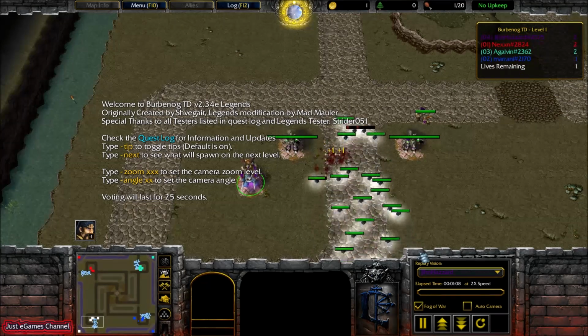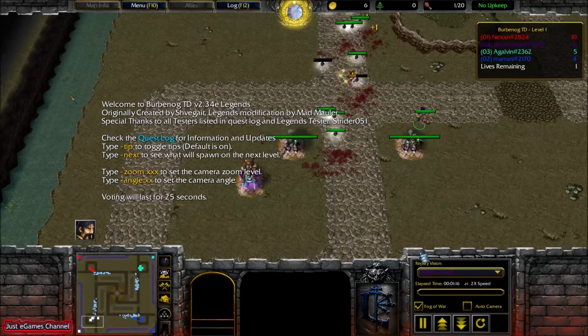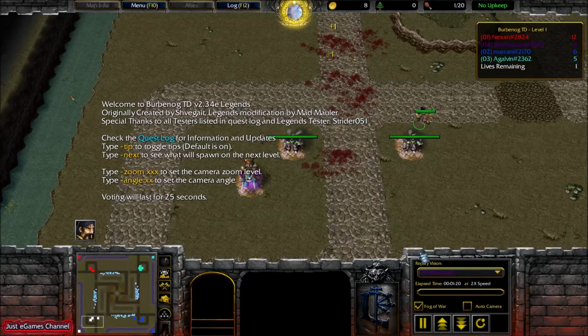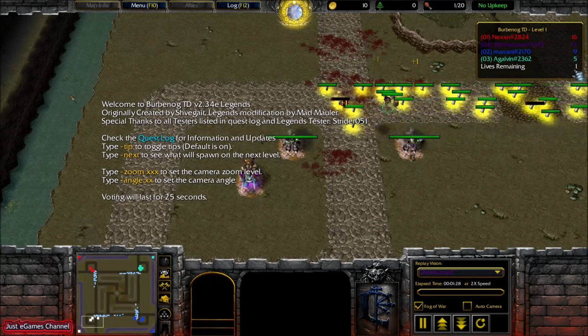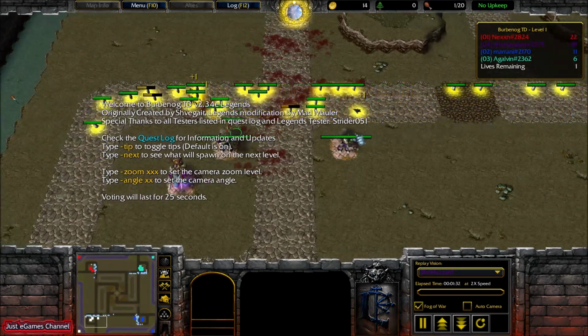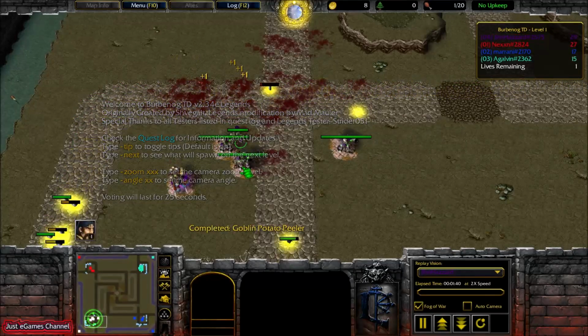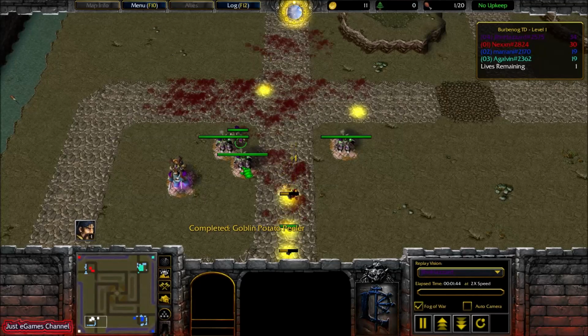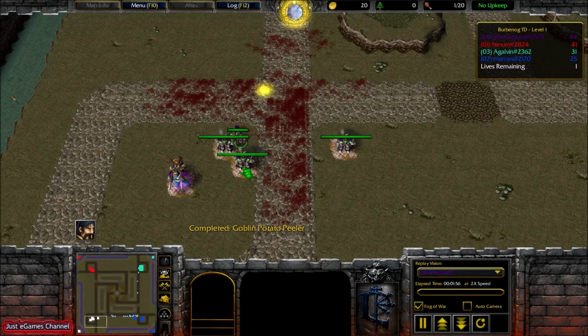The difference between professional and expert is that the waves are random in both modes, but the only difficulty is that on the expert mode you only have one life. As you can see here, one life is remaining, and on the professional mode you have 10 lives. On professional mode, if you misbuild sometimes, or if air comes suddenly and you're not prepared and you lose some life, it's not a problem. But here you don't have any room for any mistake.